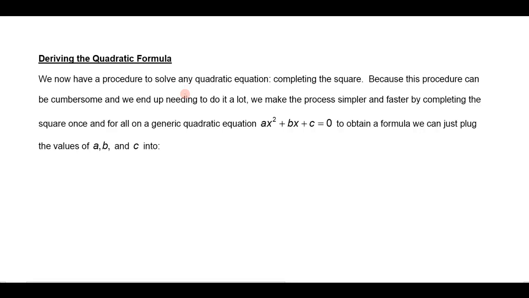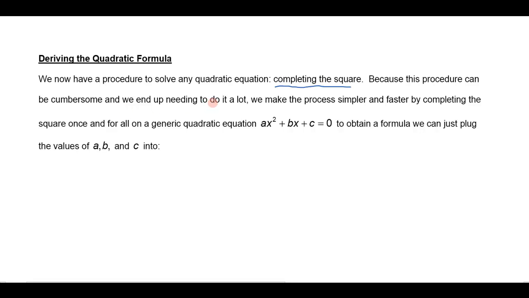Hi everybody. In the last several lessons we have been learning how to solve quadratic equations, and we've seen that if a quadratic equation can be factored, then that's a fairly easy, straightforward way to solve it. And then we also saw that we could extract square roots to solve certain types of quadratic equations, and then by making use of those two applications we were able to come up with another technique called completing the square. And this technique will always work to solve any quadratic equation, but it's somewhat cumbersome and we end up needing to do it a lot.